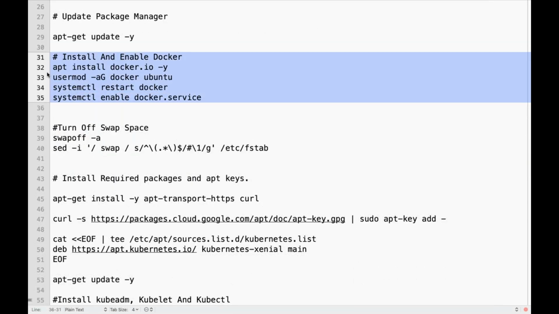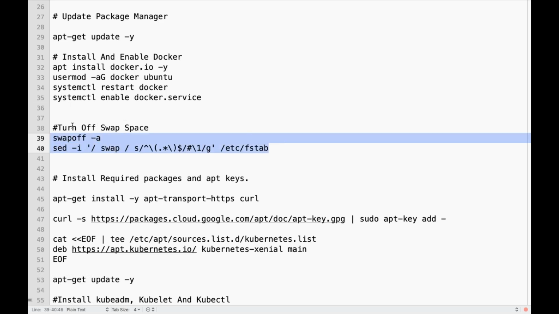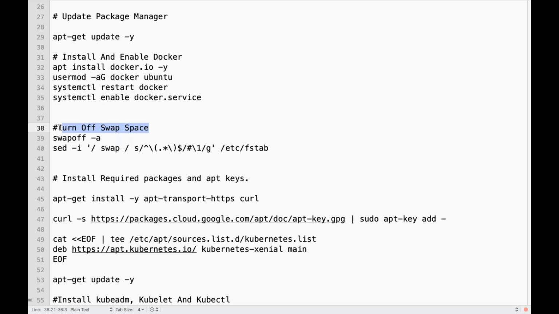Now we have installed Docker. And what are we trying to do here? We are disabling the swap memory. As per the official Kubernetes documentation, we have to turn off the swap memory for your Kubernetes cluster to work properly.